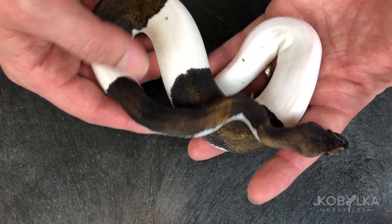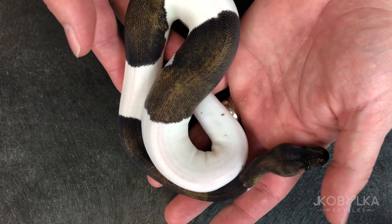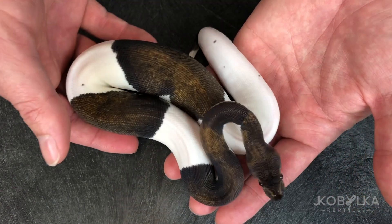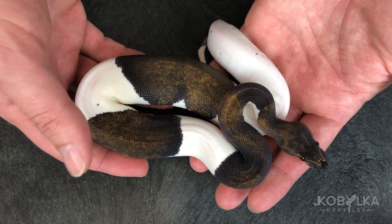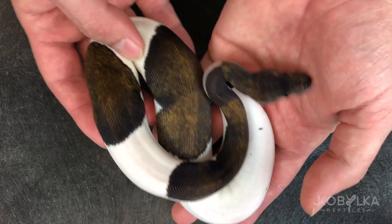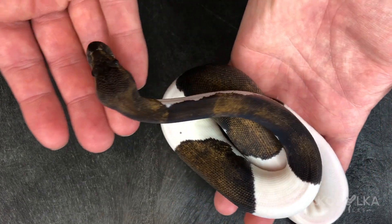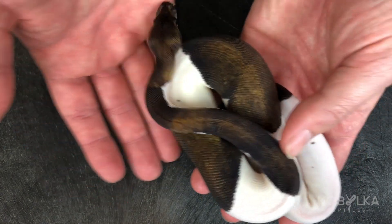The cool thing is that even after all these years, I still don't think I'm done with it. It's still not as black as a panda pied. For all its advantages and all the cool parts about it, it can still be improved. A lot of people have come to the knowledge lately that there are ways to make the Summa even darker, so we're going to be working on that — maybe in a few years we'll see ways to make this snake even more along the lines of what I initially envisioned.